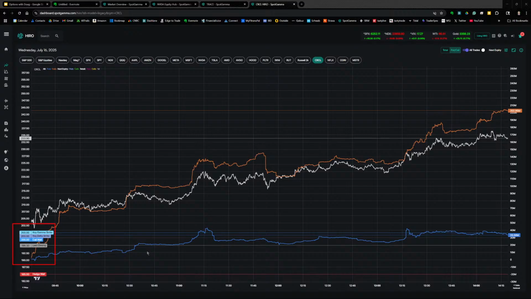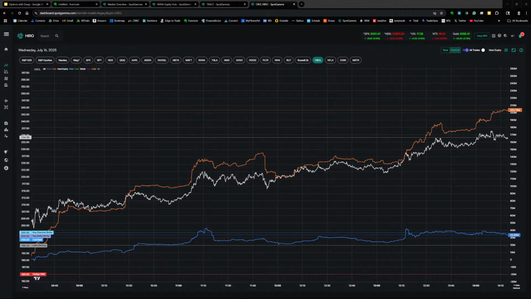So as those calls go deeper in the money, market makers' delta notional becomes more negative. They have to continue to buy stock to hedge their delta exposure. So that is another element driving price higher, but definitely a huge day. So I would say maybe even Circle's maybe stock of the day as call buyers continue to drive price higher in Circle.